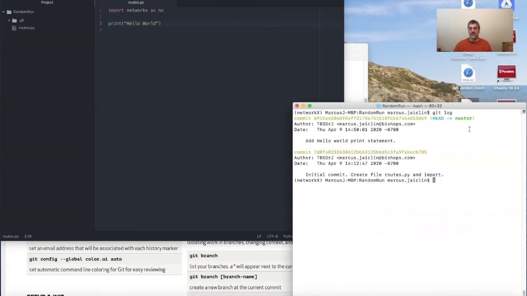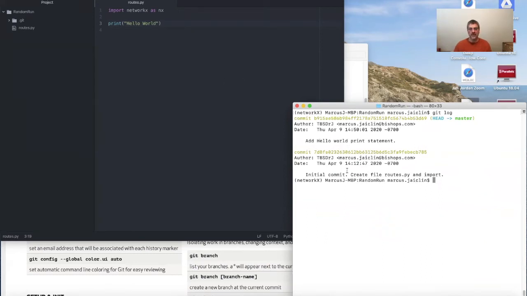So I'm in the master branch. My head is here, which means that if I add another commit, it'll be after this one. And this is the chain of commits that leads up to that. So right now there's only 2 in there. And if I want, at this point, I can say, wow, I really didn't want that print statement on there. So I can undo that commit.